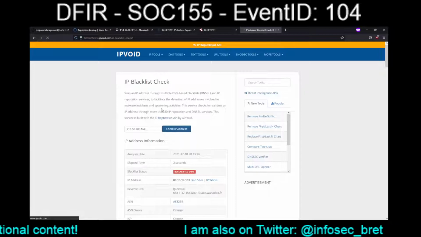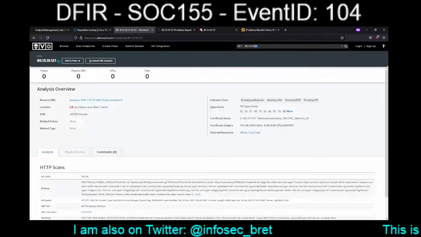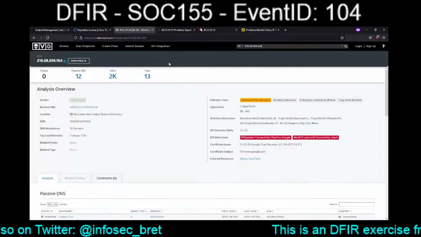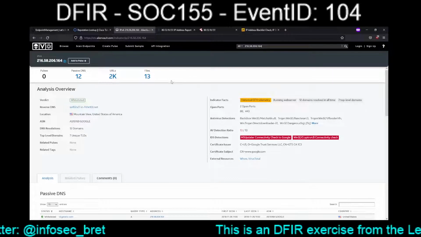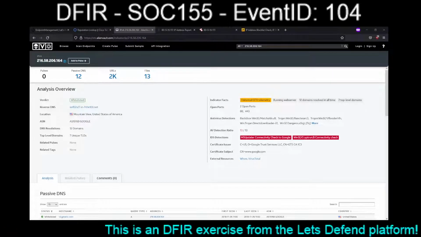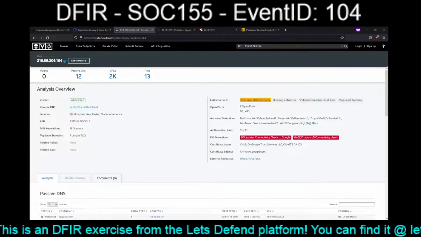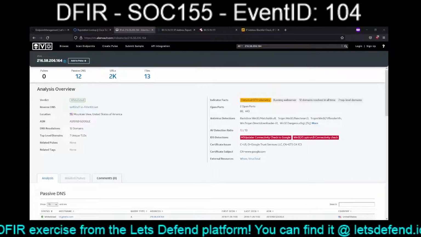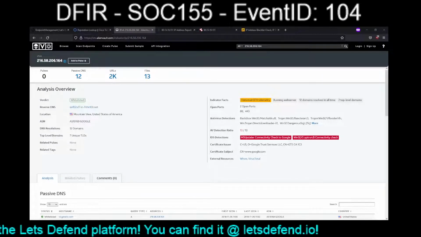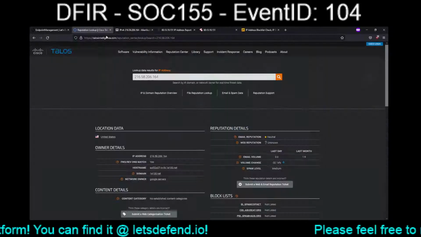Just do a quick check with Talos, and we'll do AlienVault. I think I'm going to get better results from them than I would with IBM X-Force, but I could be wrong. Bunch of Google stuff. Not that that's a surprise. So I'm going to go back to my notes, which of course is off screen, and I am just going to put in brackets next to the network connection, Google. Okay, so now we got 151.